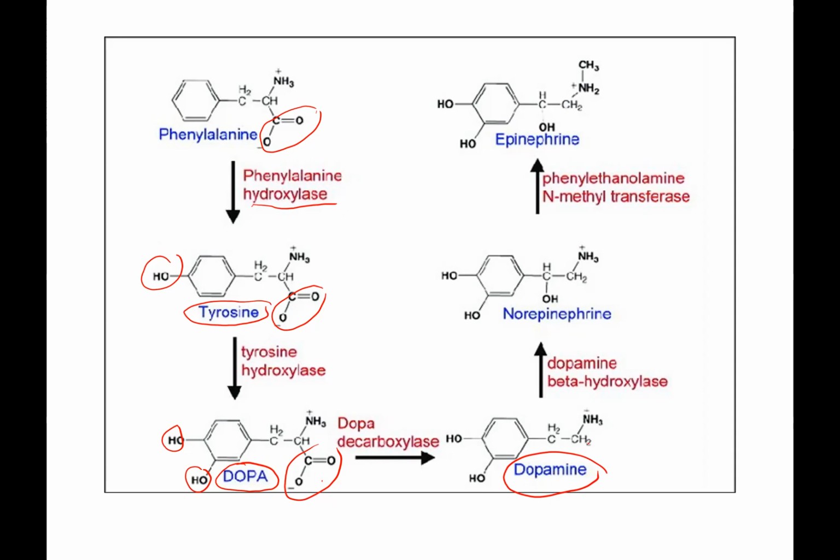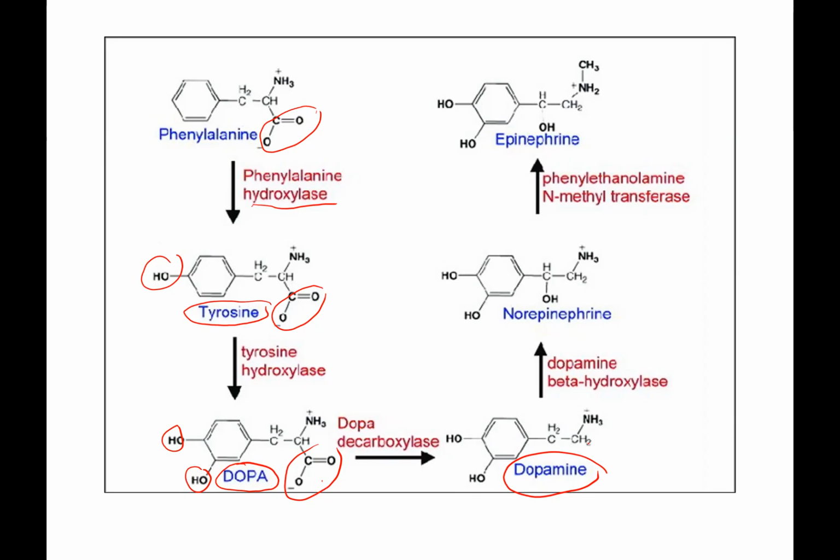Okay, phenylalanine, an acidic amino acid, has no hydroxylation. First hydroxylation, at the ortho position and the para position, gives us monohydroxyphenylalanine, which is also called tyrosine, which is black in color. And from then onwards, the black color continues. That is again an acid, tyrosine. It has a COO group. Then what will happen? One more hydroxyl group is added.